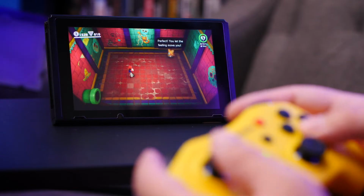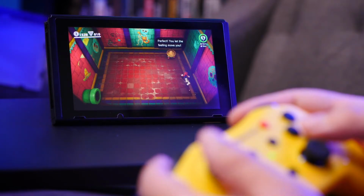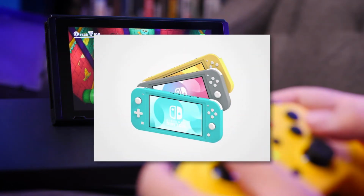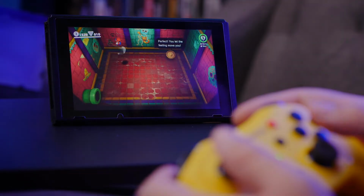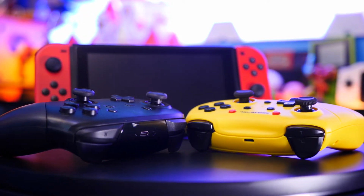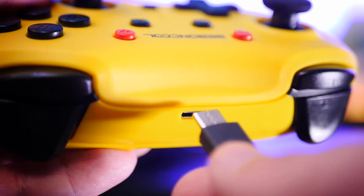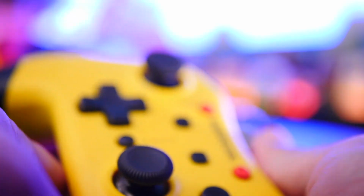And if you're an HD Rumble superfan, I understand that losing the ability to feel exactly where the rumble is coming from in your controller may be upsetting. But given that the newly announced Switch Lite is planning to remove that functionality entirely, I can't imagine that Nintendo is going to implement that feature going forward. You charge the controller using the same USB-C port that you find on the Pro controller and the Switch itself. There's no need to carry around an extra micro USB cable like with some of the other controllers out there. Taking roughly 2 hours or so for a full charge, this sucker lasts for a respectable 9 hours of continuous play, and you can also use it while it's charging.